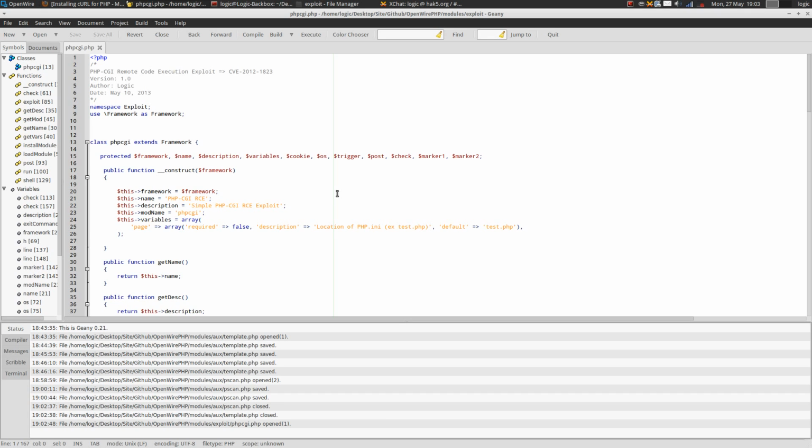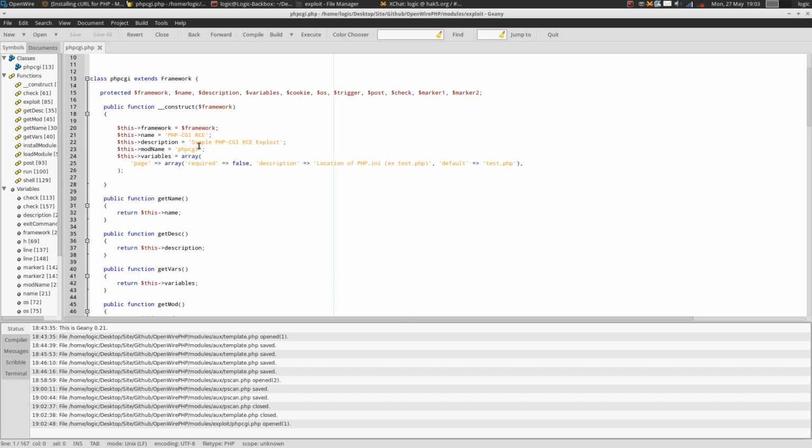So we just wrote a really quick module that actually exploits that and drops into a shell. Like we said before, we changed the namespace to exploit because it's an exploit. All the same stuff. The class was PHP CGI. We had the name, description, and variables.